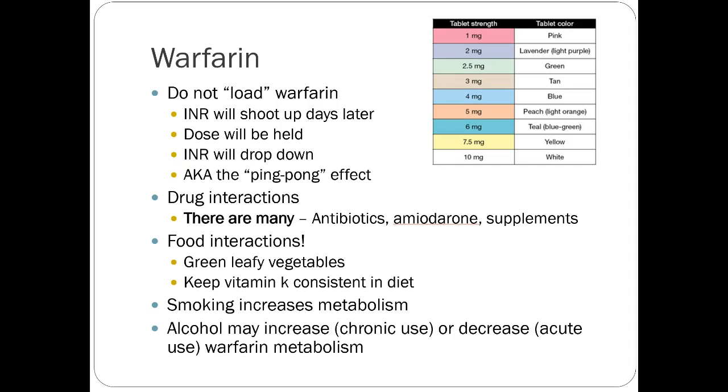But green leafy vegetables, kale, spinach, those are kind of the big culprits I think of. There's a lot of other stuff that has vitamin K in it too. Some meats and things have it in it too. But those are the really, really dense ones where there's a lot of bioavailable vitamin K.